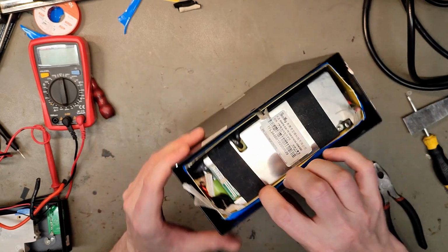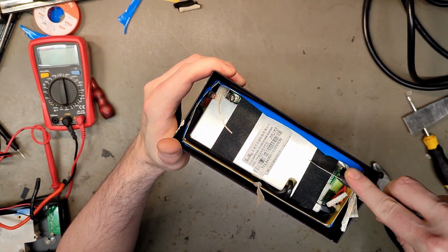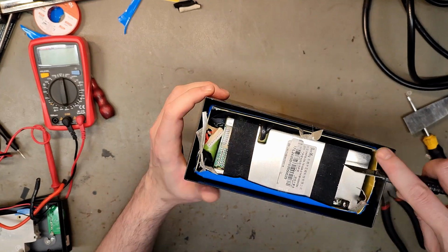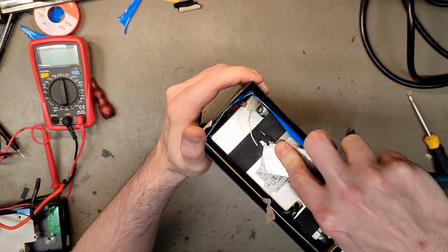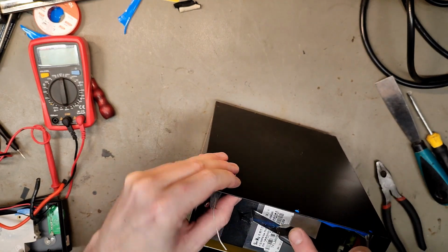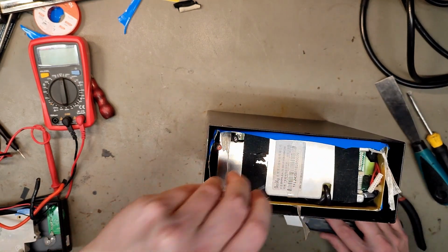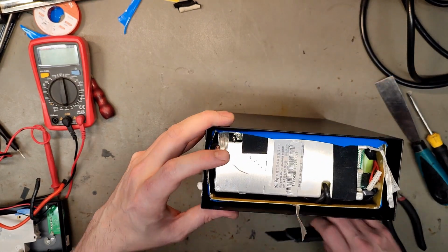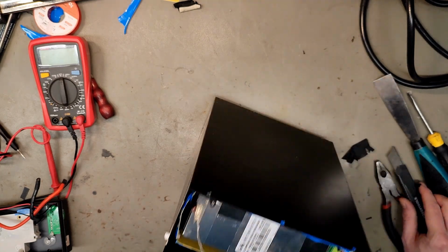So let's see. It looks like it has just tape surrounding it. Let's just cut, not corners, but close. BMS is unpowered, so there's not really much going on there. Here's a good job for the tweezers.